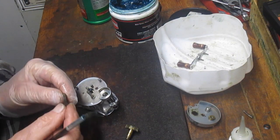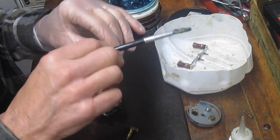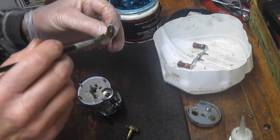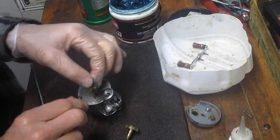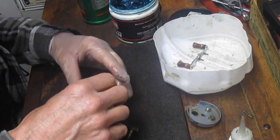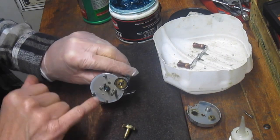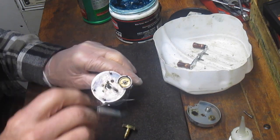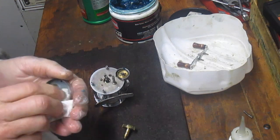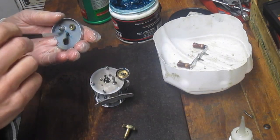Small gear — check to make sure all the teeth are uniform, not bent or chipped. And they are. Go ahead and put a little bit here and a little bit there — you don't have to put it all over the place. A little bit on the back of it. This is a square hole, so make sure that when you're putting it back together you have it seated properly. A little bit of grease on the front where that stud is going to ride in the case. There's a little bit of junk on the case, so let's get that off and put a little bit of grease in there.